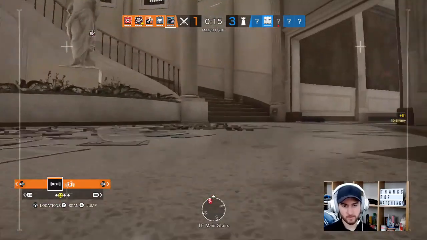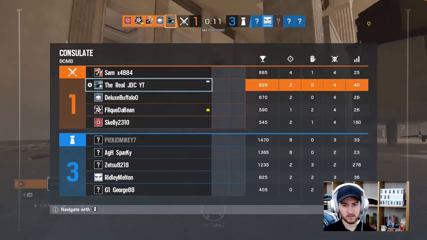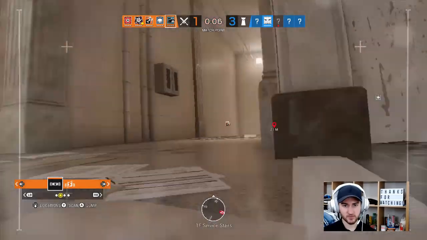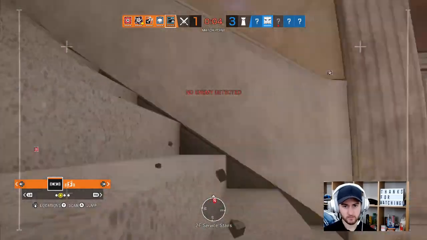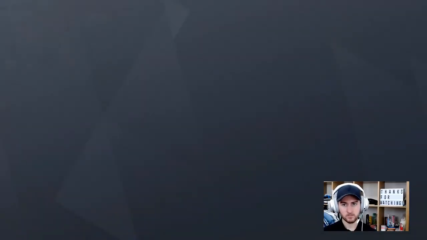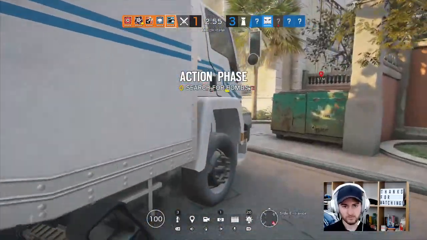So yeah, how is someone on their team already dead? Either a TK or they left the game and then joined back. Why can't I scan? Oh, why? Wait, what? You must locate and defuse a bomb. I don't even... Oh, that gave me a headache.